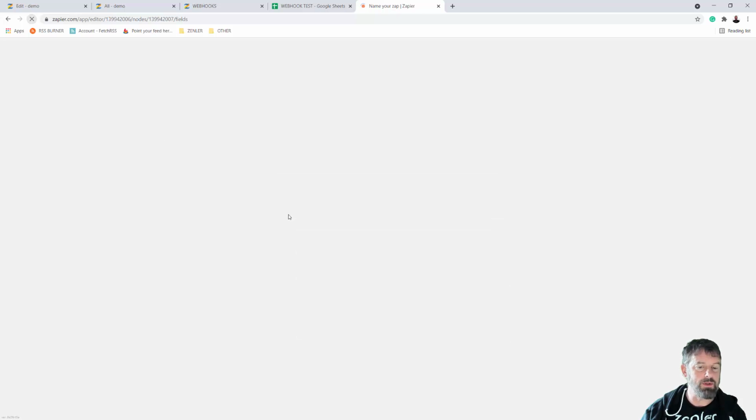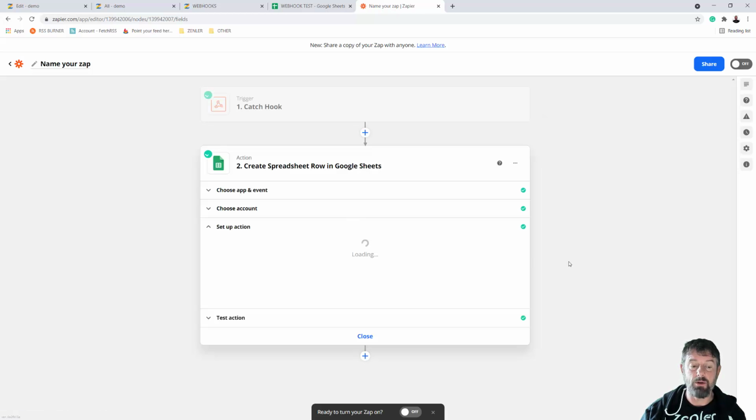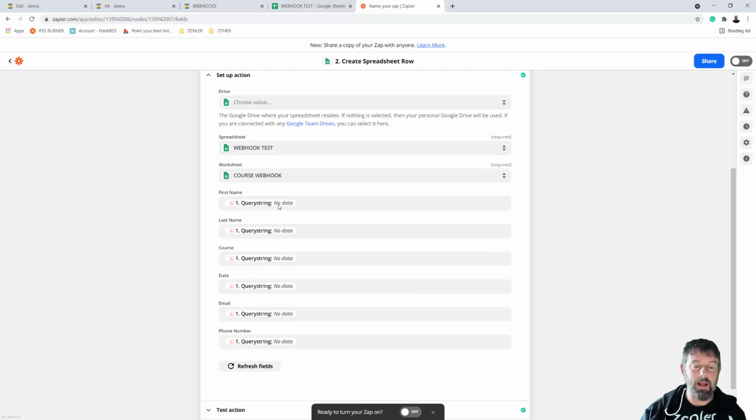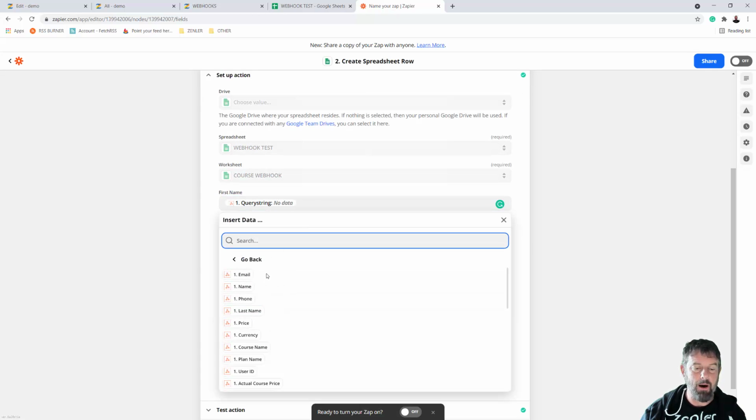So I'm holding the control, just refreshing this webhook page. And now we're going to have extra data, and this is going to form the connection. So really easy, guys. Here we go. Now we're in here, we're going to click this, and now look at all these options that come up that we didn't have before. This is now because it is capturing from there.